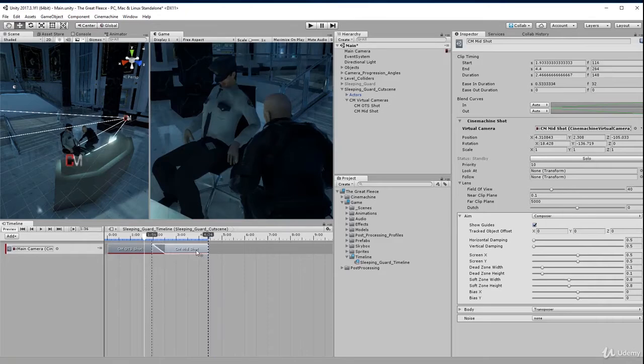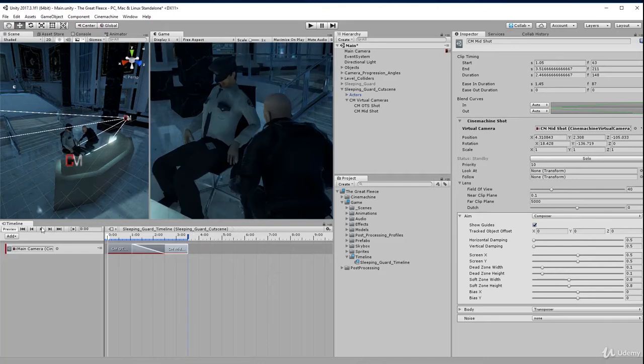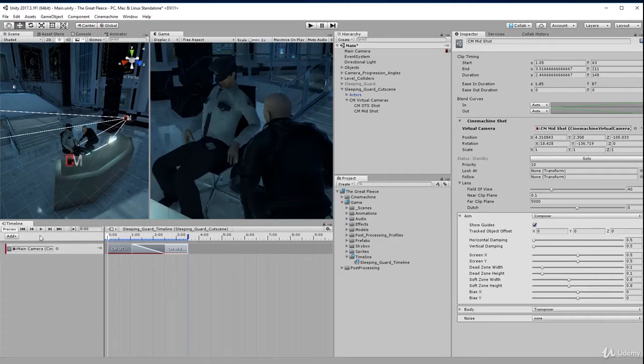You can control how long it takes to blend by starting the blend early. If I play this preview, you can see we have a blend shot. That's not exactly what we want, but it is nice to know that there are cases where you can blend your clips together and not just have a hard cinematic cut.